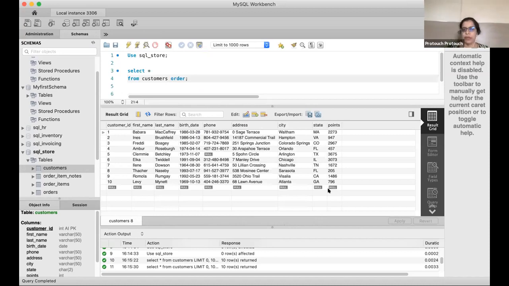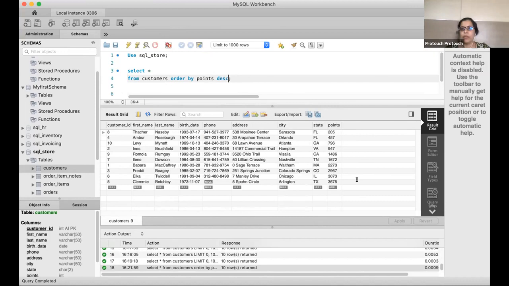So can you see what's happened? It's done an order by of points. In order by, I can use ascending as the default. Descending, I can put it as part of syntax and it will do a descending order by.